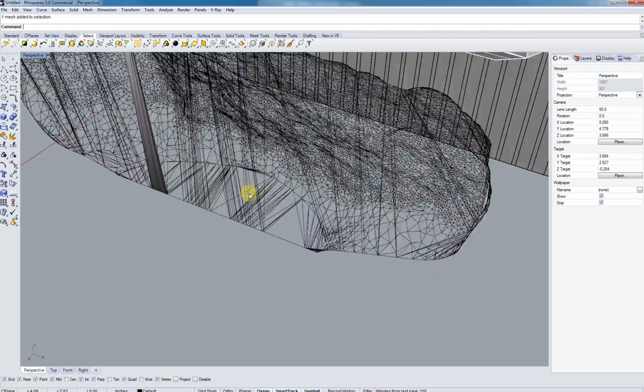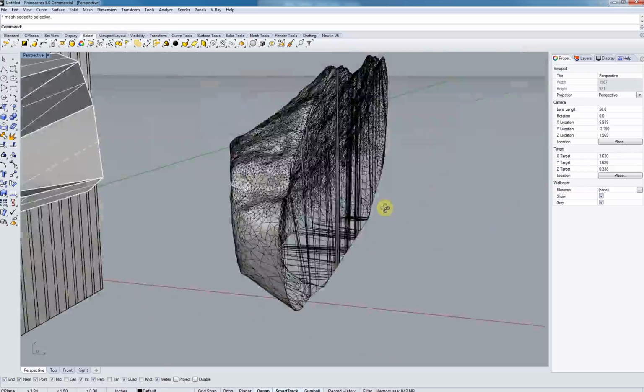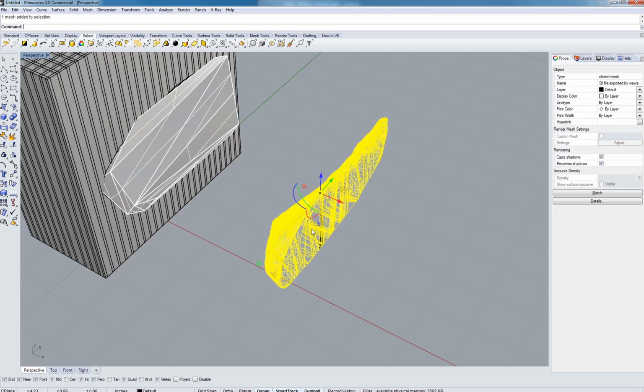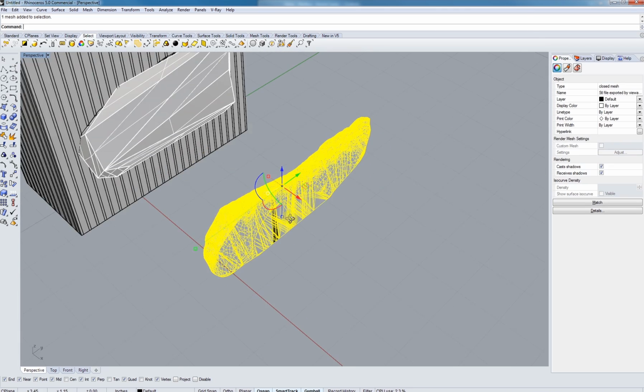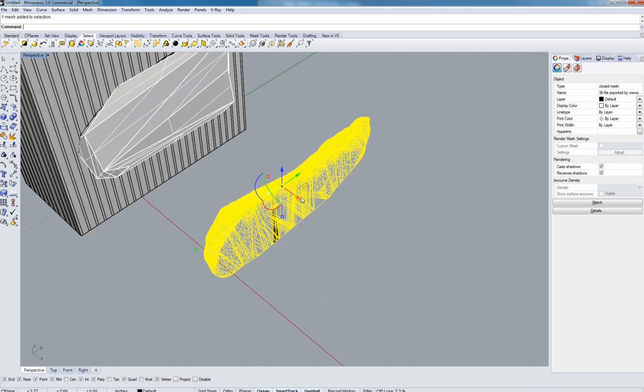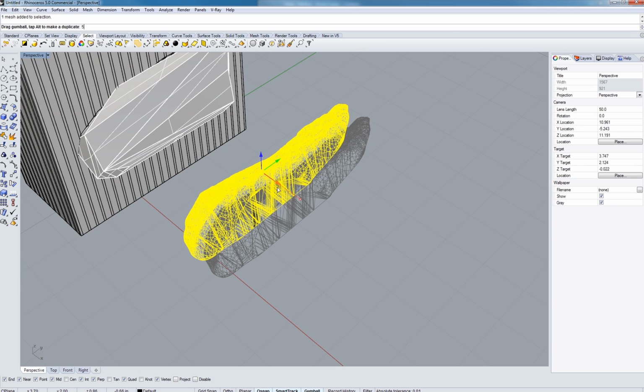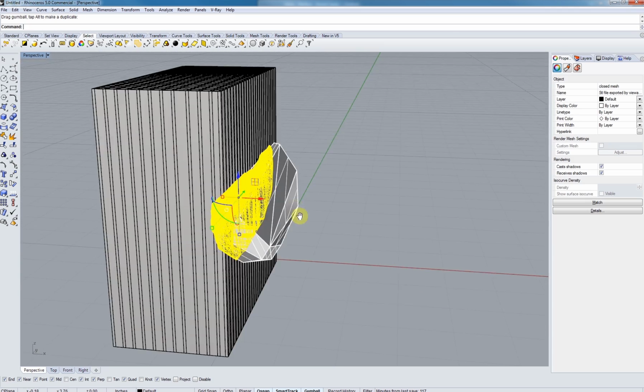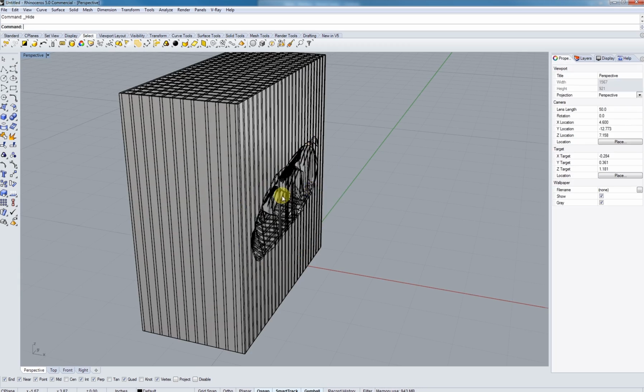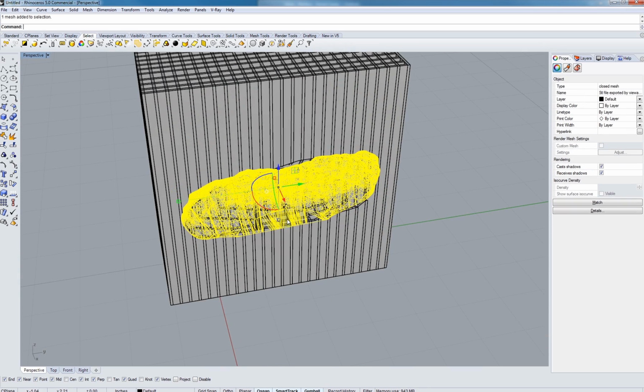Some of these meshes might show up with invisible aspects to them. That's just a glitch within Rhino. It'll be totally fine. So the next step is just push that rock right back over, and I'm going to hide my faceted rock here. Basically we're going to just scale this up.